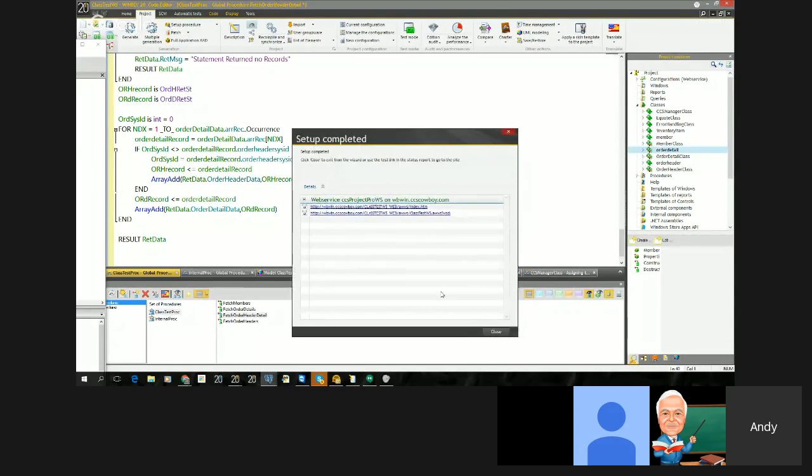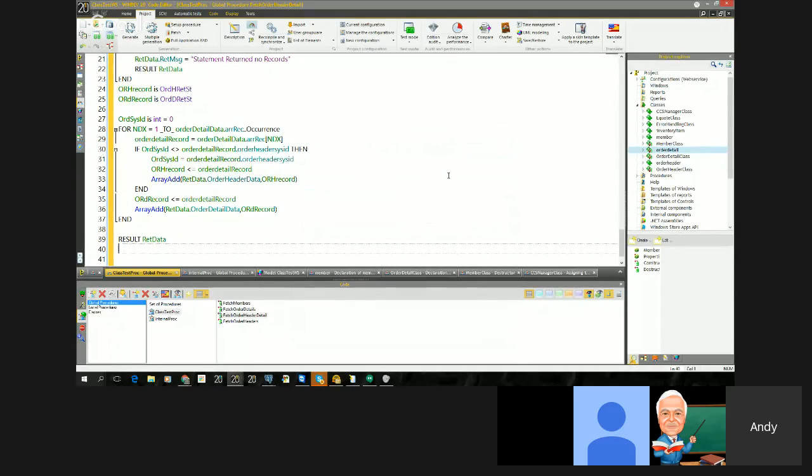Okay, we have no records in here. There's no header records at all. So what I'm going to have to do before we're done, and we're already out of time, is set in a couple of header and detail records. That way this will work, and we'll make sure we test it in phase 3 when we get into phase 3.